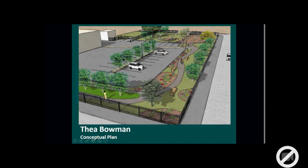And this project is Thea Bowman, which is a social service agency that deals with childhood poverty and other social services for families as well, food distribution and the like, especially during coronavirus. There's a pre-K program here as well, but we want to take this really obnoxious, impervious surface and turn it into something while still having a little bit of parking. Again, that's something that children can activate and spend time in.